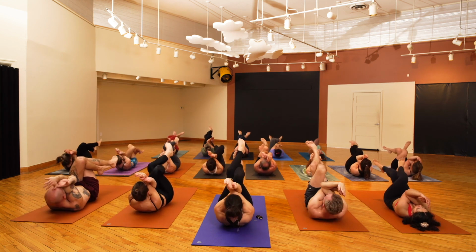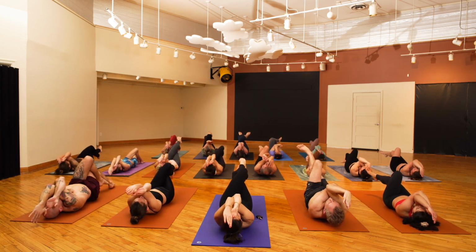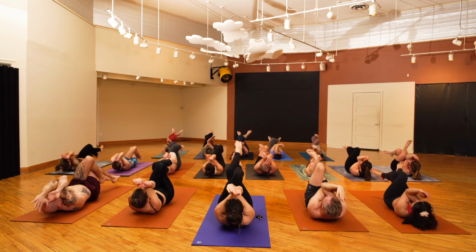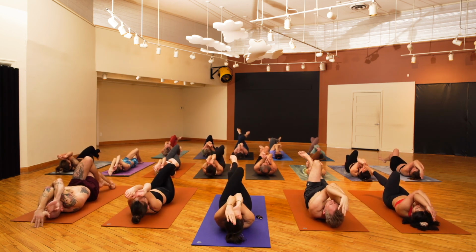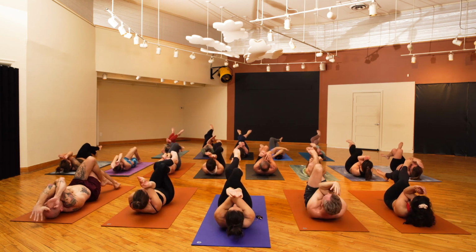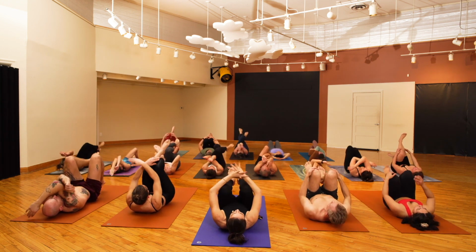And squeeze it in. And lengthen. And squeeze it in. Lengthen, find as much length as you can, stretch it out. Squeeze it in, just 2 more. Lengthen it out. And hug it in. Last one, lengthen it out. And hug it in. Good, and then release, knees come in.